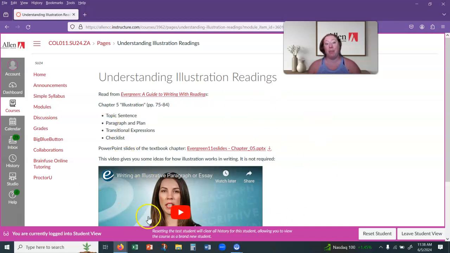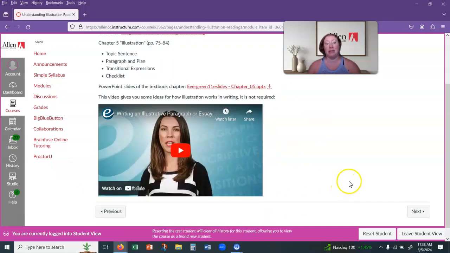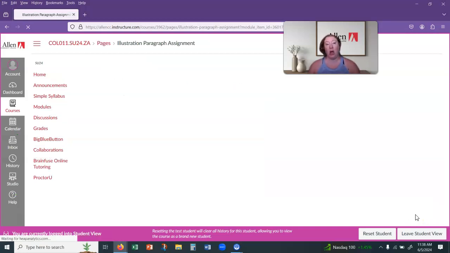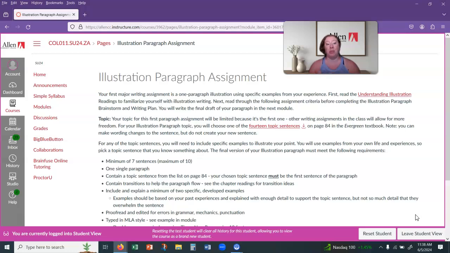You'll want to keep coming back to this information because this is what's going to help you with giving examples and kind of the outline in the textbook on how to approach writing this style of writing. We're actually going to be working with multiple styles of writing as well. We start off with illustration because you use illustration in almost every other type of writing. And then we're going to do process, and we'll do cause and effect last.